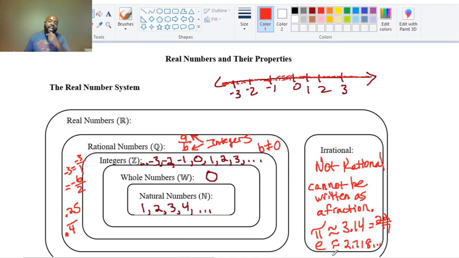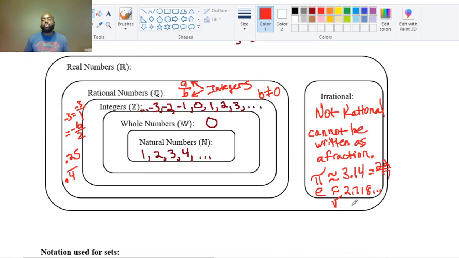A number like, let's say, the square root of 2, right? We usually leave our answers as the square root of 2 because we can't take that square root. I mean, we can take the square root. It is a real number, but the decimals will never stop, right? And so all of these numbers together create what we call our real number system, all right? And that's going to be the focus predominantly of what we're going to focus on in this course this semester.